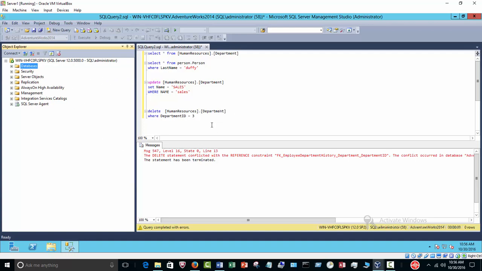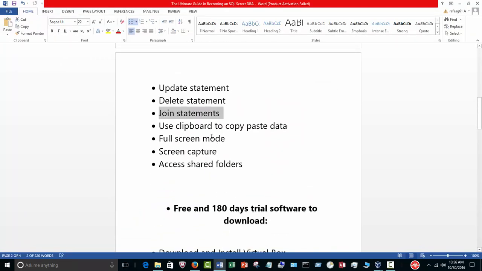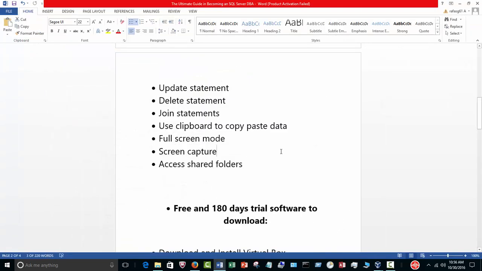And we'll continue with the next one where I'll show you, if you want to pursue this kind of a career, what it entails, what the requisite courses are and so on. So let's see what we're going to do next after this. I'm going to use a clipboard to copy paste, full screen capture, and address. We've already shown you how to access a shared folder. What I mean by that is when you have a folder on your desktop and you want to be able to view it in your virtual machine, you use a share. So we've gone over that before. And a couple of things I want to show you about just using the clipboard. I think I'll show you that now, maybe in the next video.